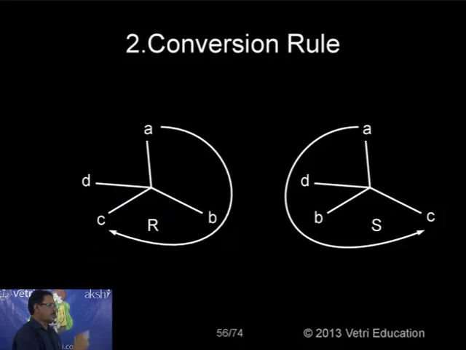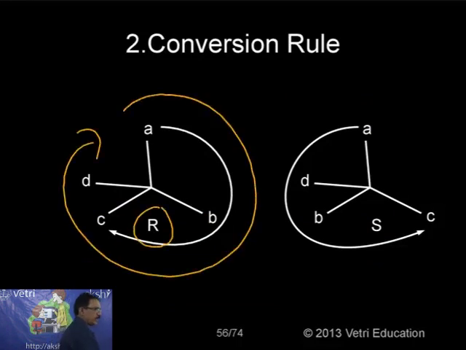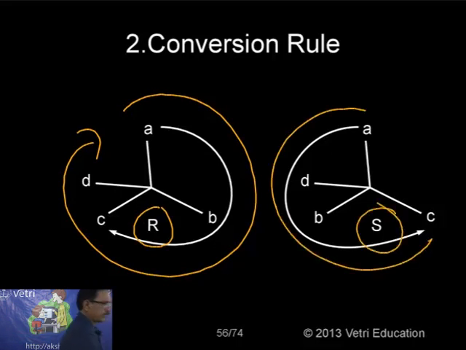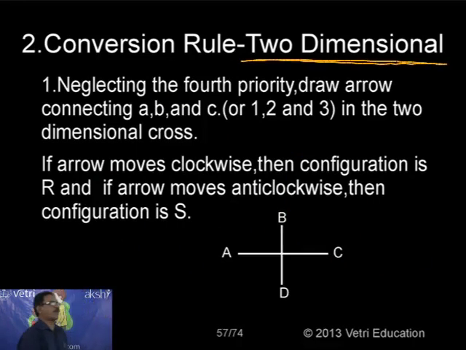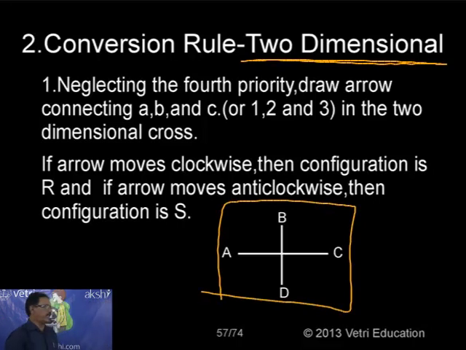Now, just see, this is the board. I have shown you the model. In the three-dimensional model, we say A, B and C go clockwise or anti-clockwise, and this is the way we have to draw the arrow. With the model it is easy, but how to draw it in a two-dimensional Fischer projection is the most important. So now I am going to give an idea of how to predict R/S configuration in two dimensions with the help of the Fischer projection. Here I am showing 4 different groups A, B, C, D.